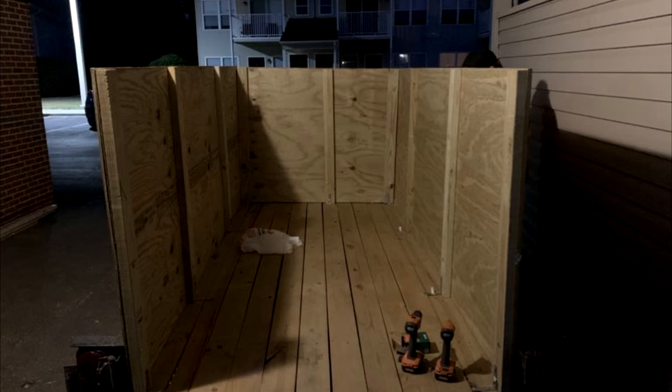Alrighty, we are back with day two. Now, unfortunately, here on day two, we weren't able to record a whole lot. My buddy Caleb came over, and we really just wanted to knock this out. So as you can tell, we did get the front wall done. Same concept as the two side walls, measured, cut. Unfortunately, one of the front boards was a little offset, just the way everything else was mounted on there. That was the best way to do it.